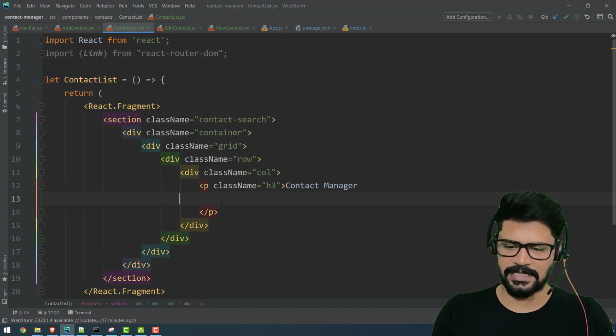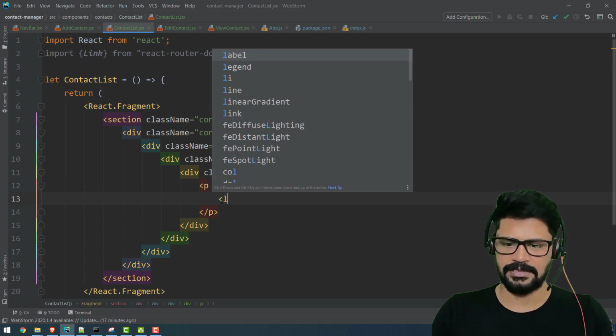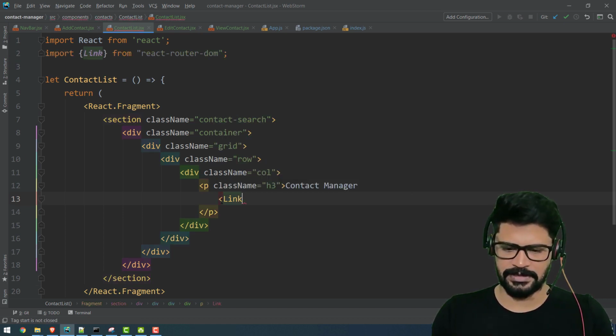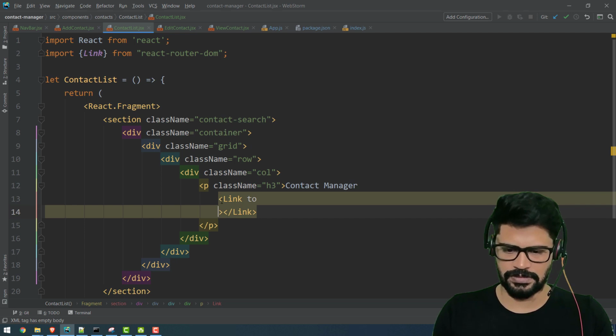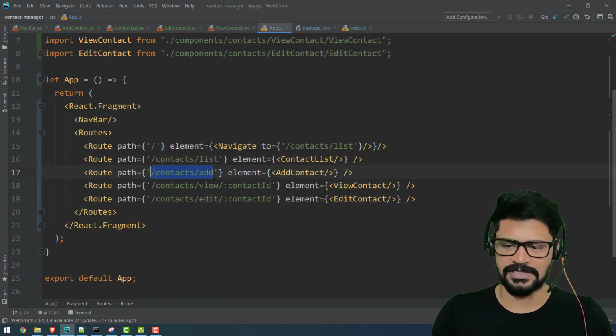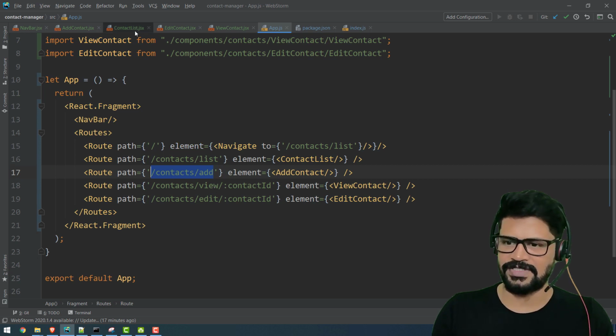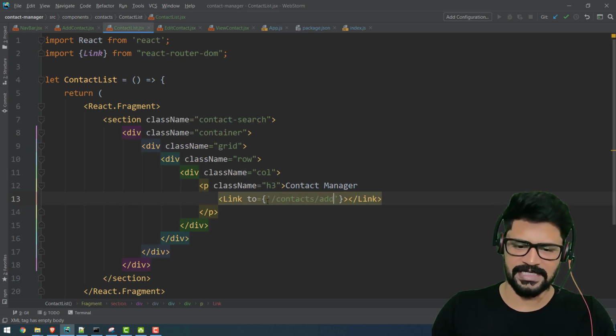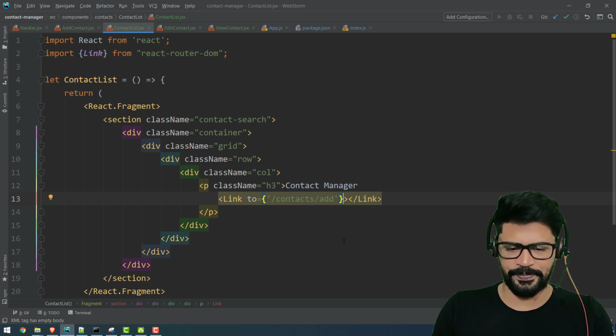So let's add a Link here, capital L, linking to the one which we have configured in app.js, contact slash add. Then you want to specify a class name for the button.